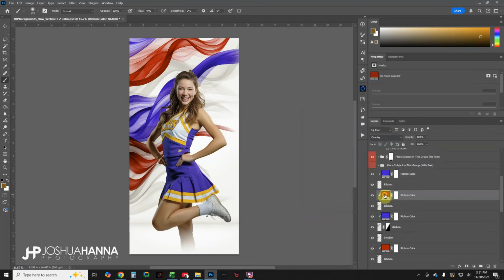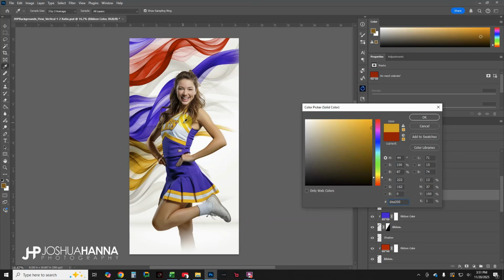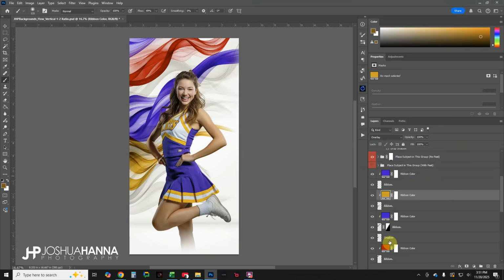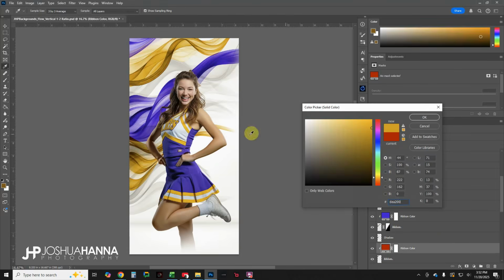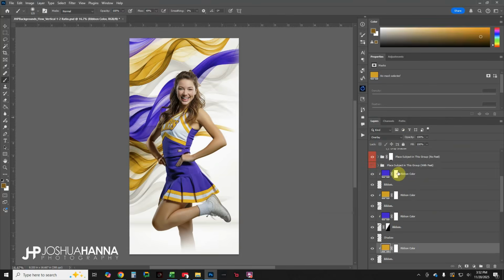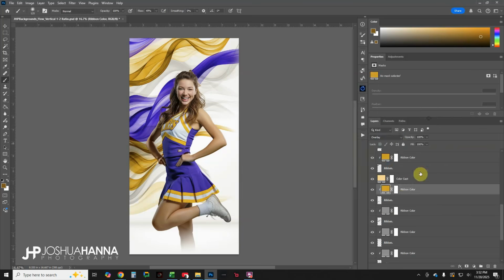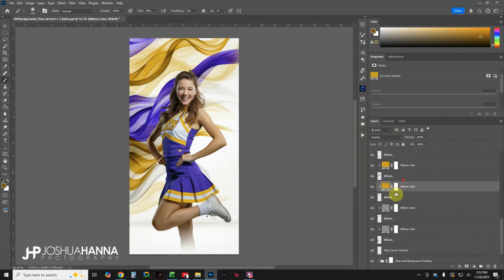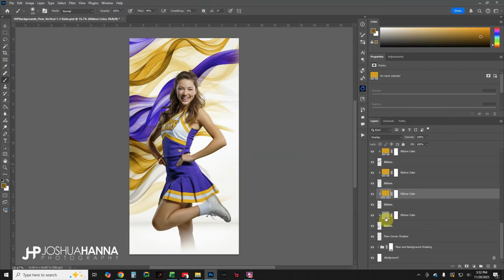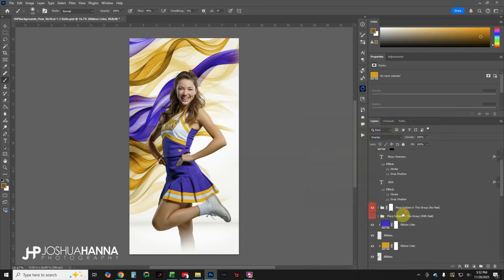And then for the red ones, we'll just double click here, and I'm going to pick one of these yellow or gold colors, and that looks good. So we're going to copy this value to make sure the next one's the same. And they wouldn't all have to be the same. You could do variations in there. And then let's see what it looks like if we take our background ones, and let's just paste that same yellow in, but we got that opacity lowered, so it's going to be a very transparent yellow back there. But I think it looks pretty cool on this. Let's paste this in, and this one, and this one. See how quick that was just to set those colors.